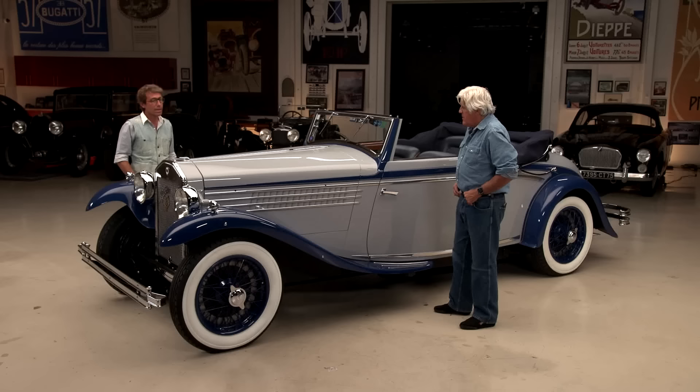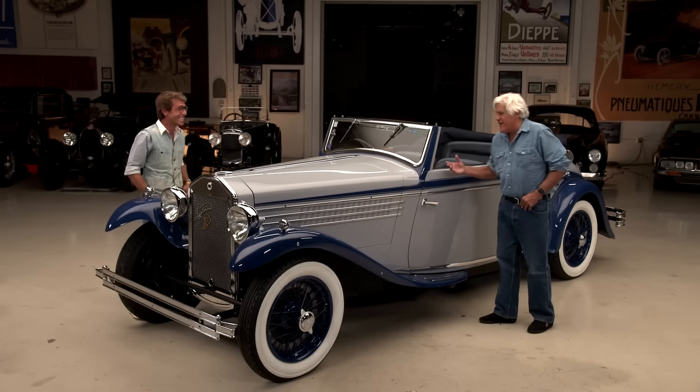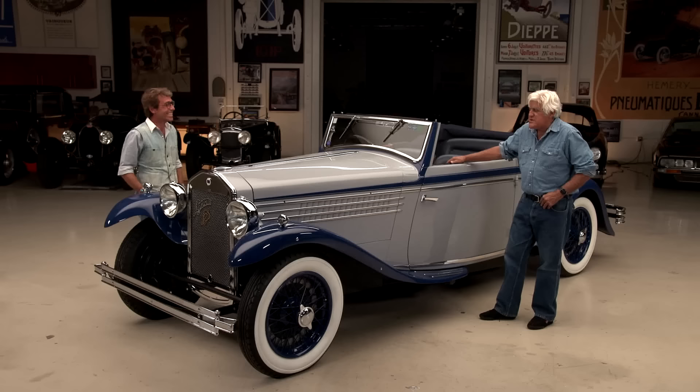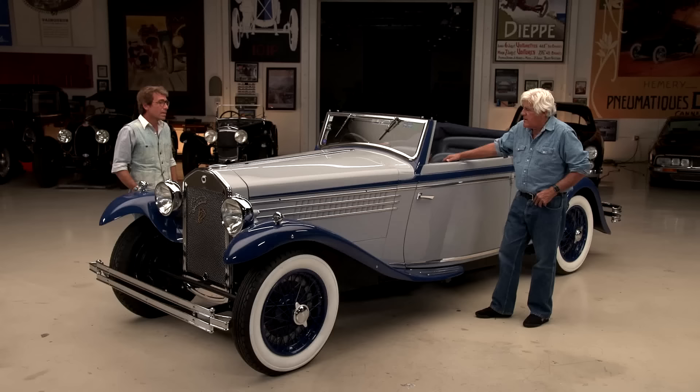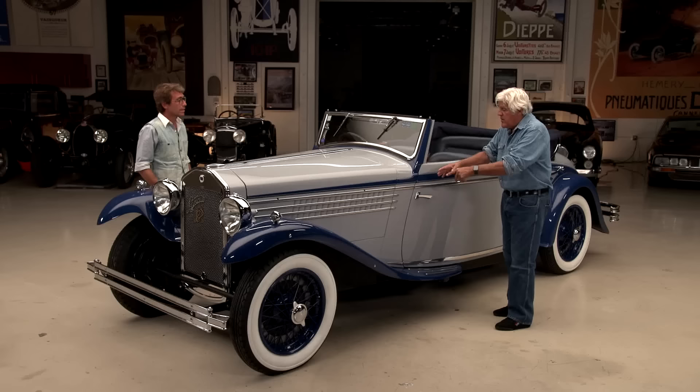I can't imagine how that must have hurt when you got hit on Sunset Boulevard. Yes, but I was so happy that we finished our trip — we did it. And I'm taking this car to a show in a week. I knew there was enough time to fix it. I restore my cars myself with some friends, but I know how much time it takes. The worst thing was that I promised you to come here and I didn't know how to tell you we had an accident. It was a tired girl — I think she was coming from a hospital, probably a nurse. Probably texting and it happens. Now, is this a four speed or three speed? It's a four speed.